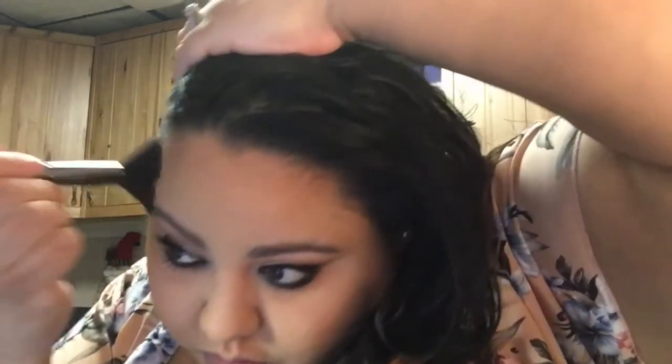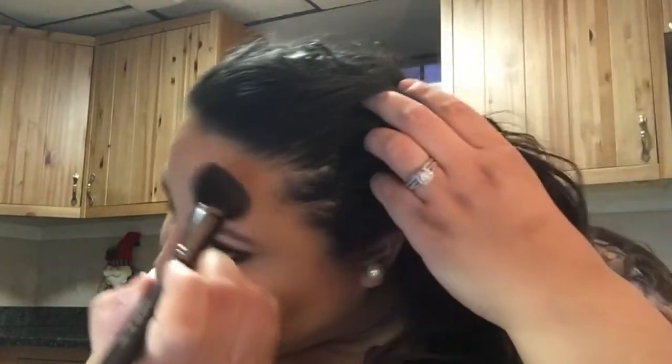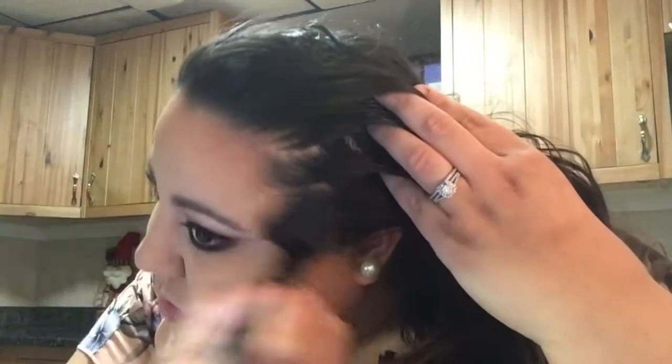Okay, now we're going to contour. I'm using the Kat Von D Shade and Light Contour Palette with a smaller angled brush. And this is going to go into the hollows of your cheeks. If you follow the tip of your ear and you angle downward, you can see on the video right in the area that I'm doing it. That's a typical place to contour.